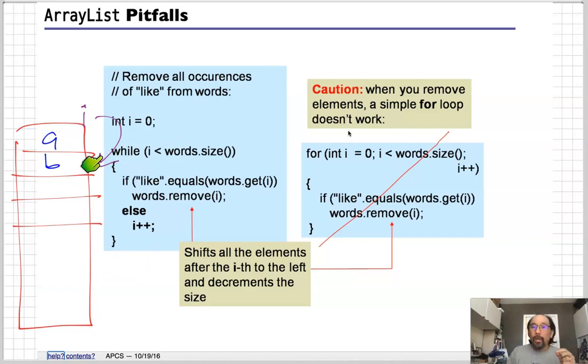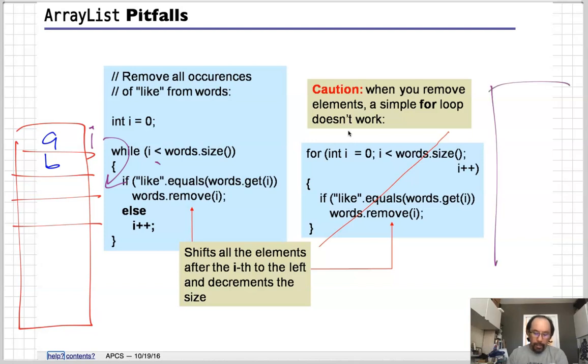We loop once more, check again, and find out that B is not the same as like, so at that point we bump up our pointer to the next element, and now we're all done because i is beyond the size of our array list. This properly removed both of the likes from our list.